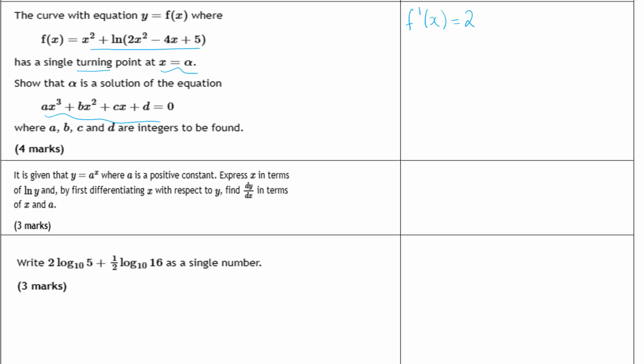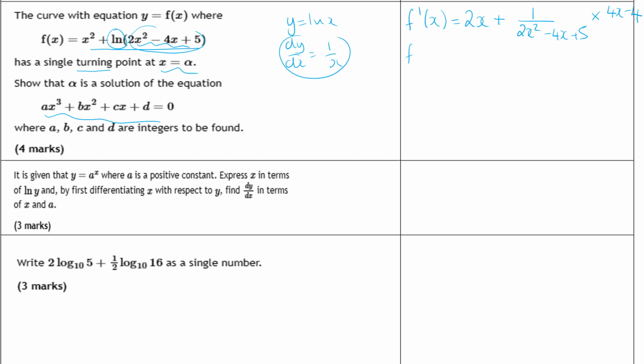Differentiating the first term, we'll get 2x. Now, if y is equal to the ln of x, then dy by dx is equal to 1 over x. We've got here ln of this function. So a function of a function, we differentiate that using the chain rule. We differentiate with respect to the outside. So ln differentiates like this. So it will be plus 1 over the 2x squared minus 4x plus 5 because we leave alone the inside. Then because we've not differentiated with respect to the inside, we then must multiply it by 4x minus 4.